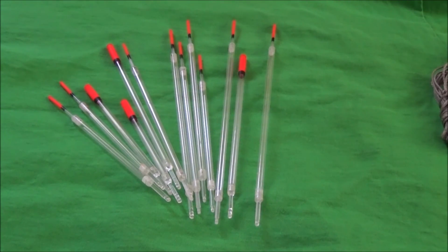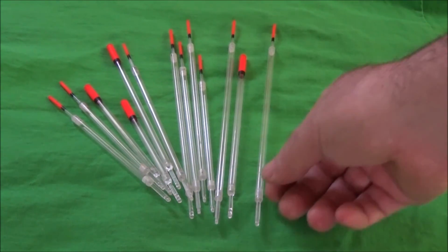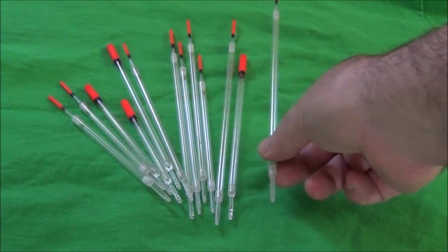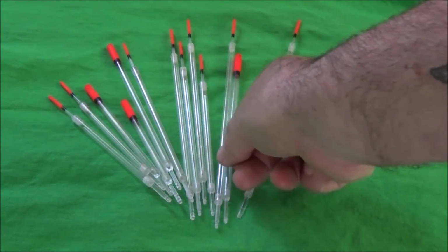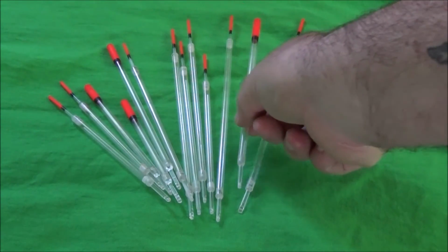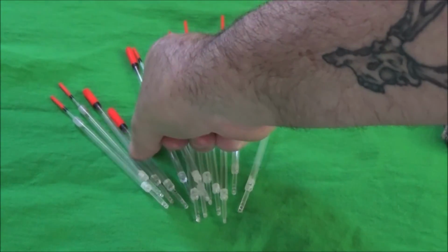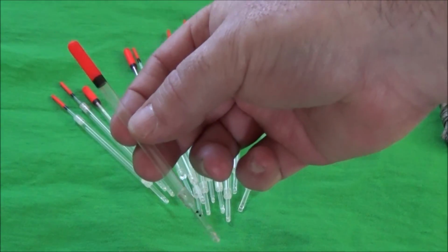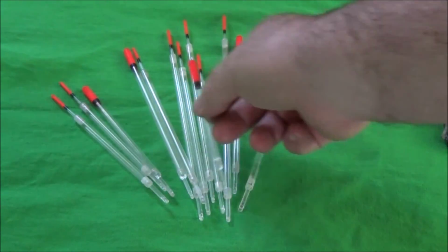And a new thing that I am adding to my kit, and maybe I can get some help from you fellow YouTubers, is I got these floats from the UK from Mr. Scooty, and just all different sizes of these floats here.